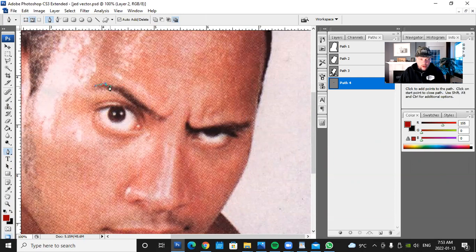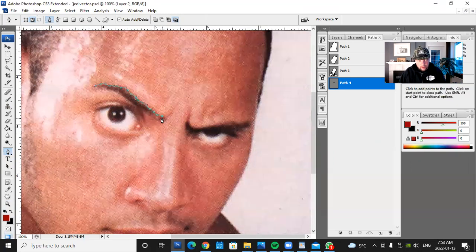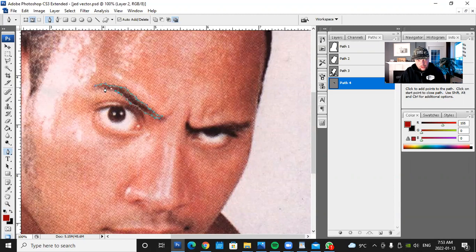When you're doing eyebrows, you don't want to go too smoothly. You want to chunk it up a little bit. Even though this is a relatively smooth eyebrow, the Rock probably plucks his eyebrows, let's be honest. I still want to chunk it up a bit just because it looks too plasticky or slug-like if the edges aren't chunked up. And then I'm going to treat this eye differently. So I'll show you how to do that next step.